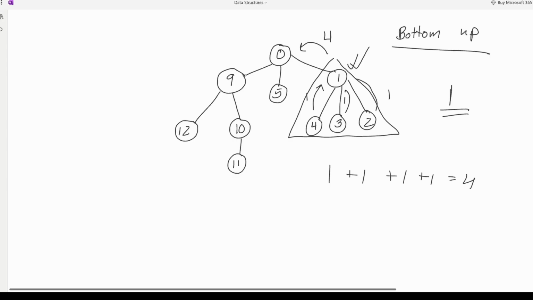So let's look at an example where we don't have a good node. So let's look at 9. When we come down here, we say, okay, my subtree size is 1 here, but here it's actually 2, right? And it's 2 because we have 2 nodes in the subtree. We have 10 and we have 11. So we can see here that 9 is not a good node, right?